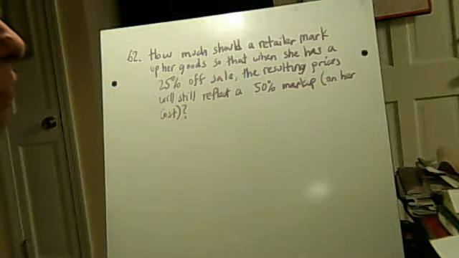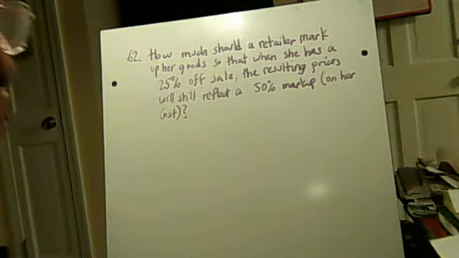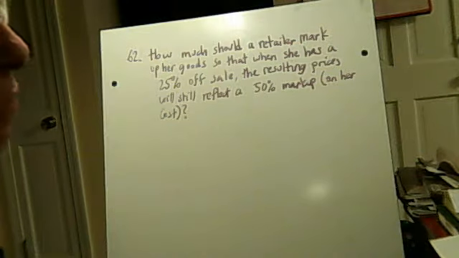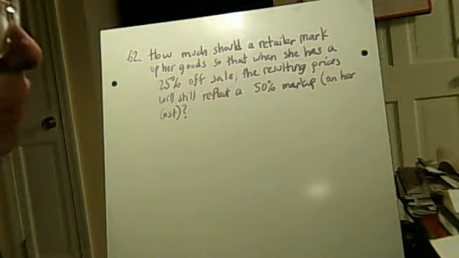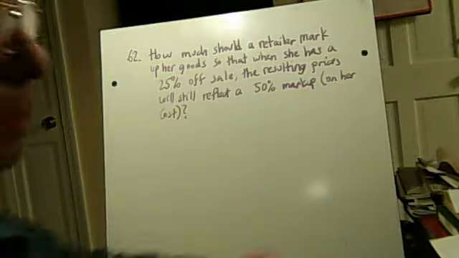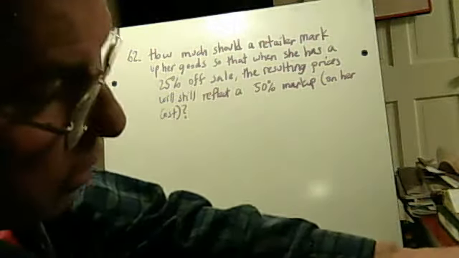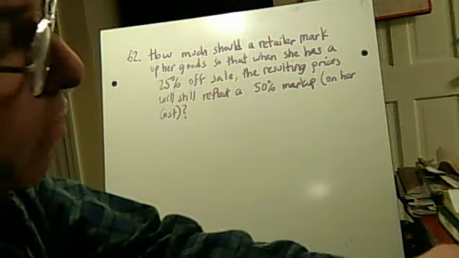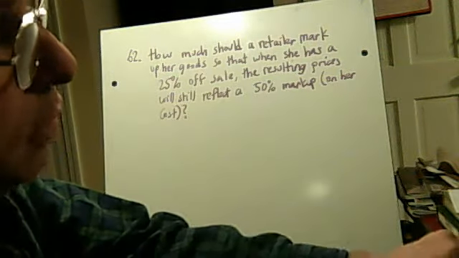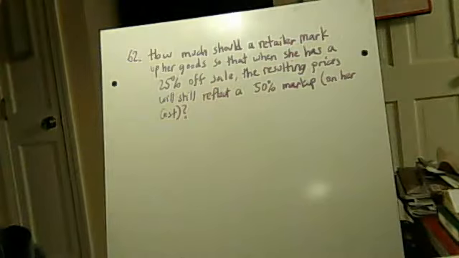So she knows that she's probably going to end up selling stuff at the 25% off sale, but she still wants to make a 50% markup. So she factors in her original prices, knowing that she's going to have to put it on sale later. I hope this comes as no surprise that that's really the way the retail business works. Nobody likes to buy stuff at full price. So they just factor that in.